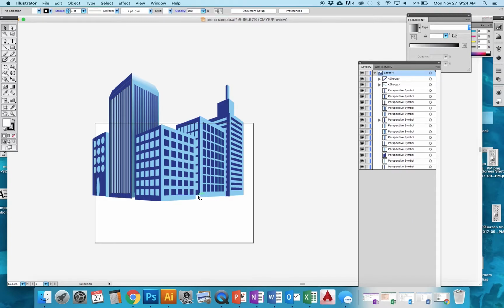You may also notice, kind of like I have here, there might be some alignment issues. The bottom of my buildings don't line up real nice. That we'll address in the next video. For now though, I just want to work on the coloring for these things. It's a little bit of a process, but once you do it once, you'll kind of know how to do it for each building.